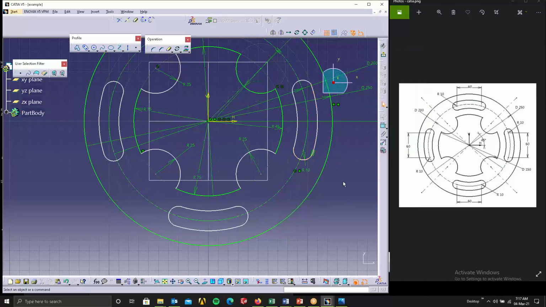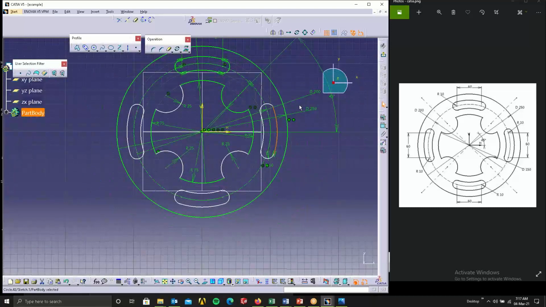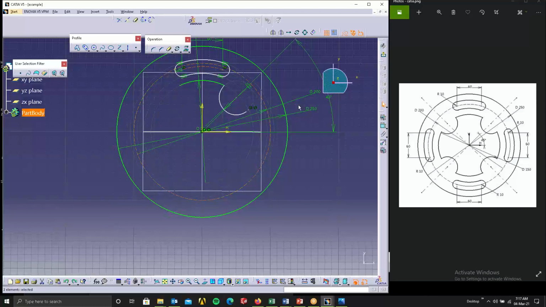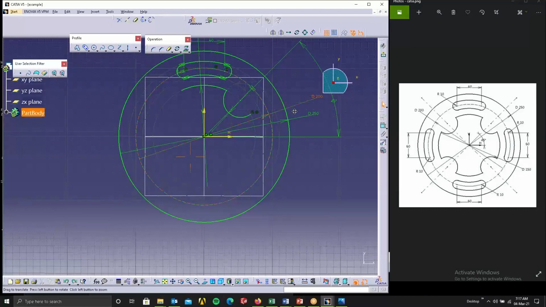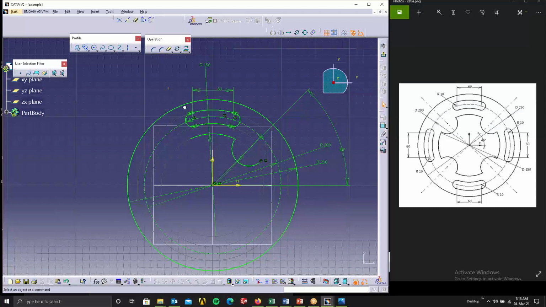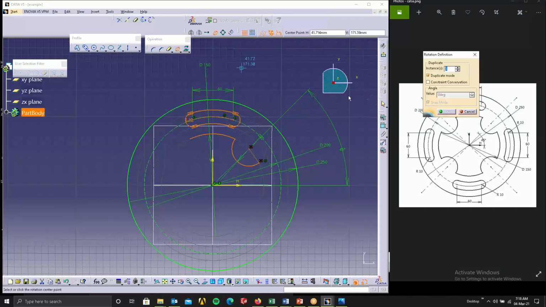Tangency, okay. So this, wait. What happened is, when you're doing this rotate, you have to turn on this constraint conservation, which we missed out.